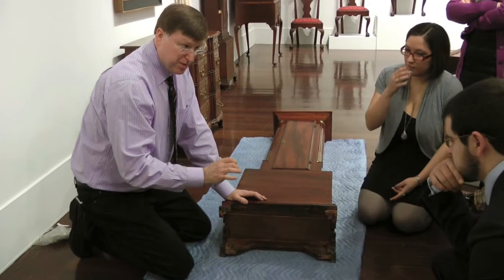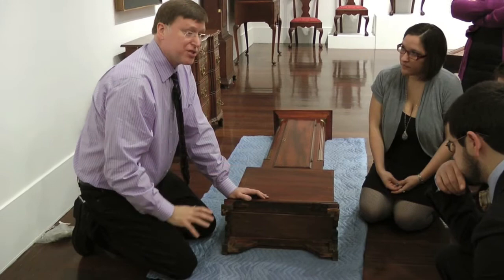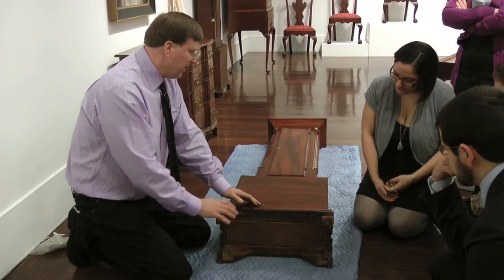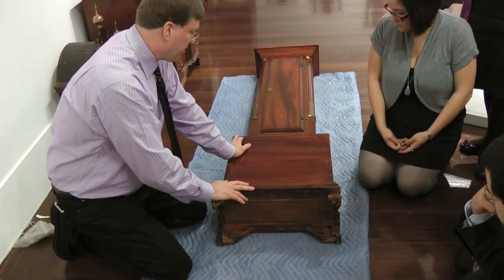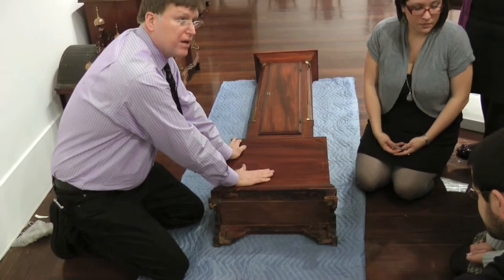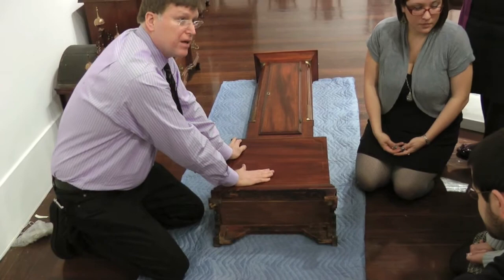This is what you usually get and it is acceptable. There are some purists that would not buy this clock because it has some repairs, but this is really what is expected — this is what you typically get. Another thing to look for: very often the base panels are cracked because it's such a wide piece of wood. They very often have repaired cracks, and sometimes they've been replaced because of a nasty crack somewhere along the line. Just some of the things to look for, but please don't be afraid of clocks — they're not going to hurt you, particularly if you have someone to help you.